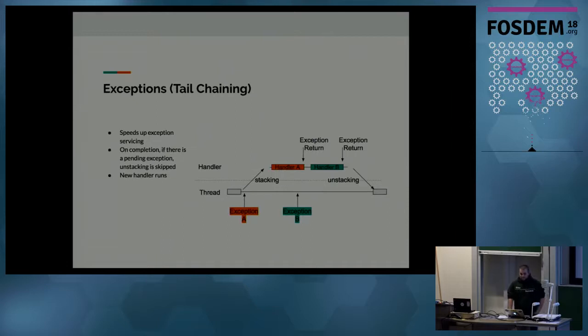Okay, exceptions. Tail chaining. There's a bunch of neat features that allow the processor to be more efficient when handling exceptions. The first one is that if you get an exception and another one happens that has a lower priority while the first handler runs, you'll not unstack, but you'll directly go to handler B and reuse that stacking, so you save this entire part where you would have to first push stuff, pop stuff, push stuff. So instead, you use the first exception context for the second one, too.